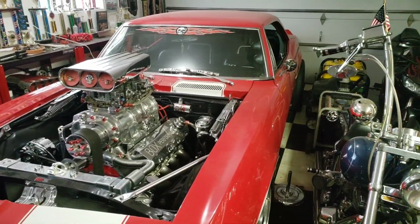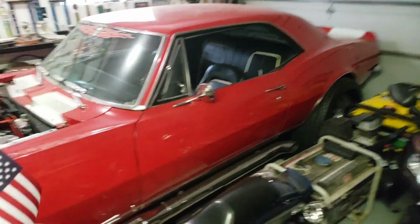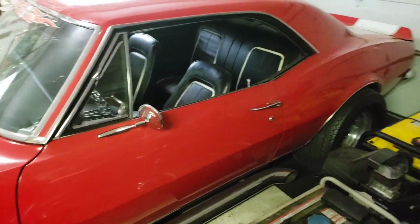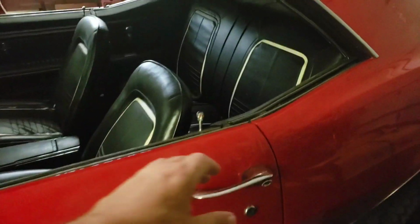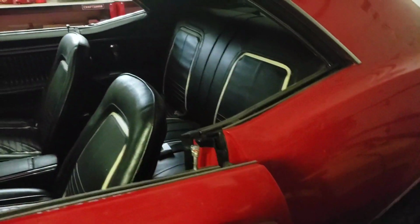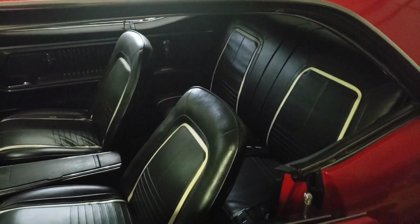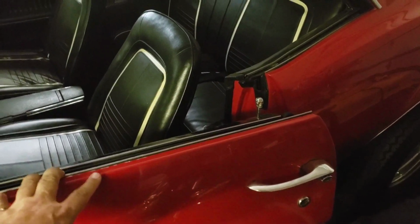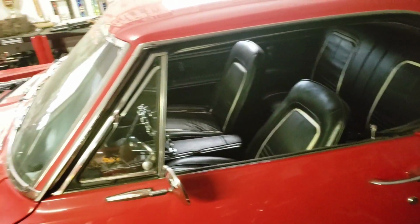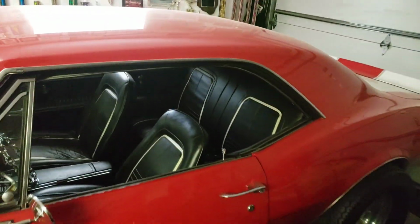And yes, some of you race car guys are going to say it is not tubbed, it is not set up for the track. You are absolutely correct. But if you saw how clean this car is, let me open this door. Brand new rubber fuzzies, brand new windows, brand new glass, brand new window fuzzies, brand new interior. As of 2003, it was a brand new 67 Camaro. That car is over 50 years old and it's like brand new, so I couldn't bring myself to cut it up.